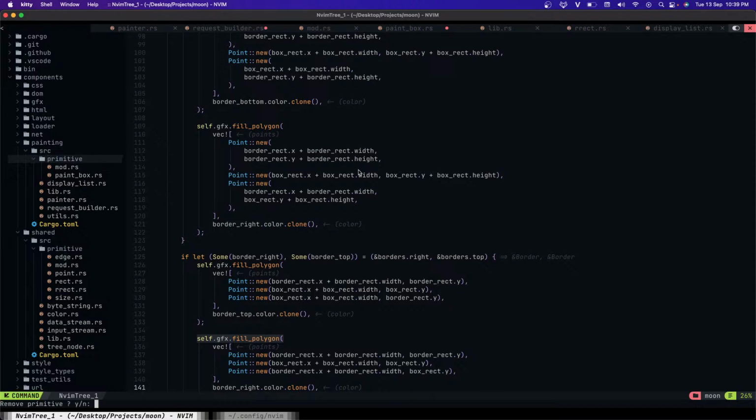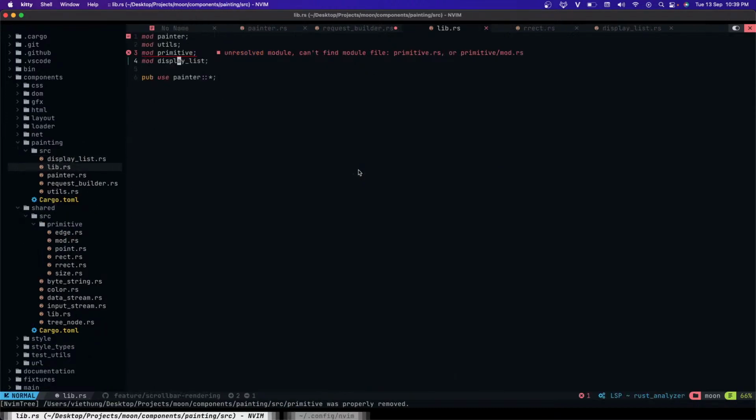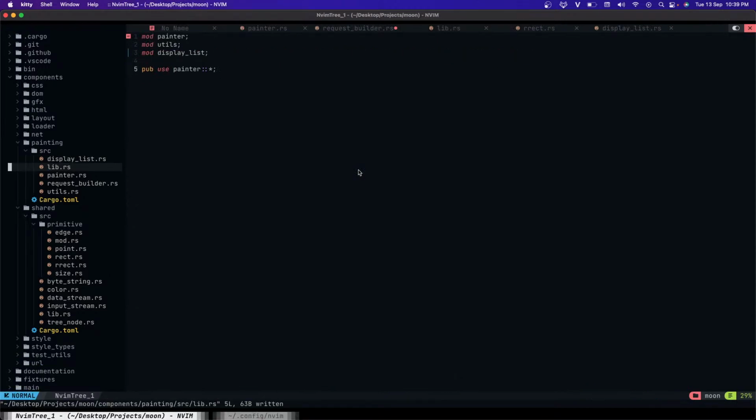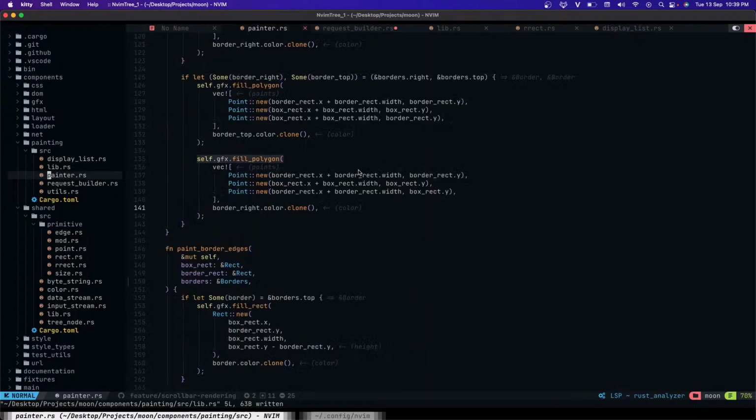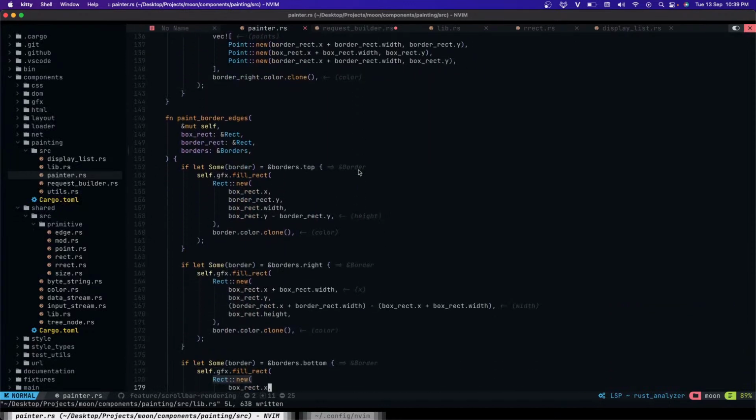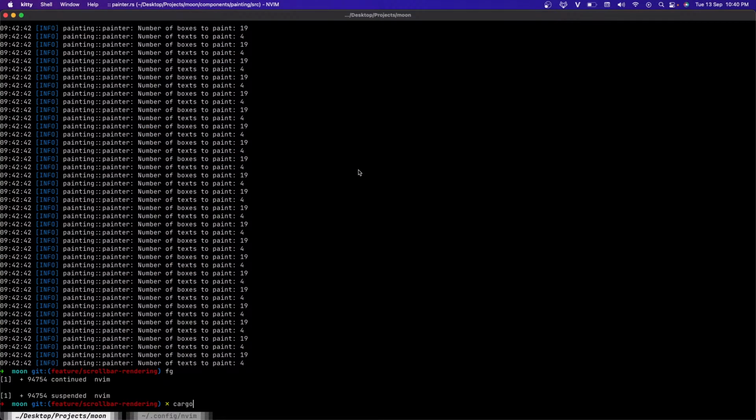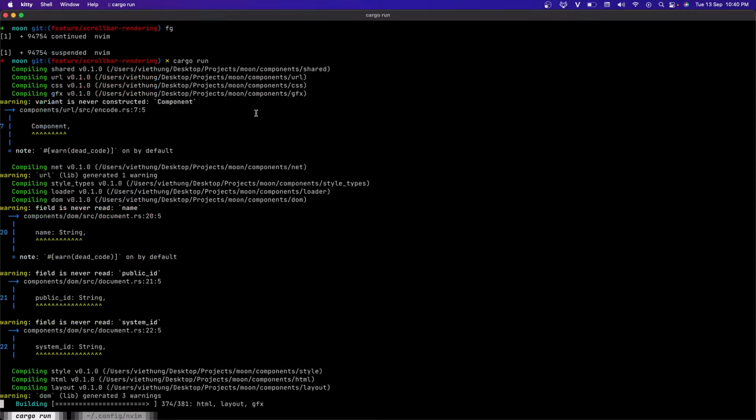Oh my god, it doesn't understand. Yes, it understands why. Interesting feature. Anyway, we don't need request builder anymore, do we? Well, we do need it so that we can fill in the rest of the code. But this is good enough. Okay, hopefully that will do it. Let's see if it still works.